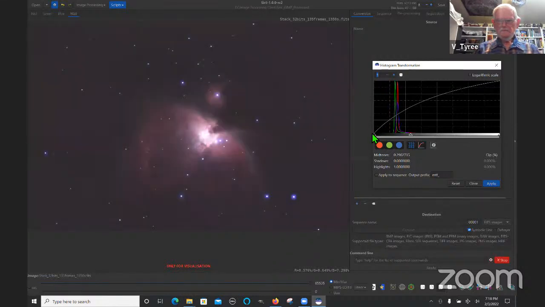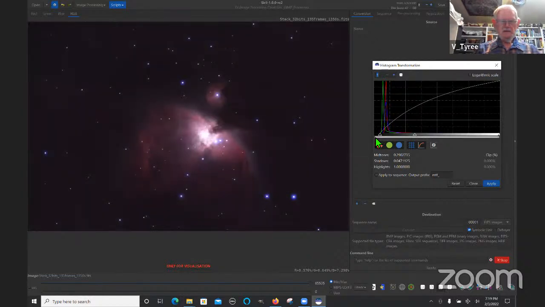Again. And we see a little separation here in the histogram. This could be caused by the colors that are actually in the nebula at this point.